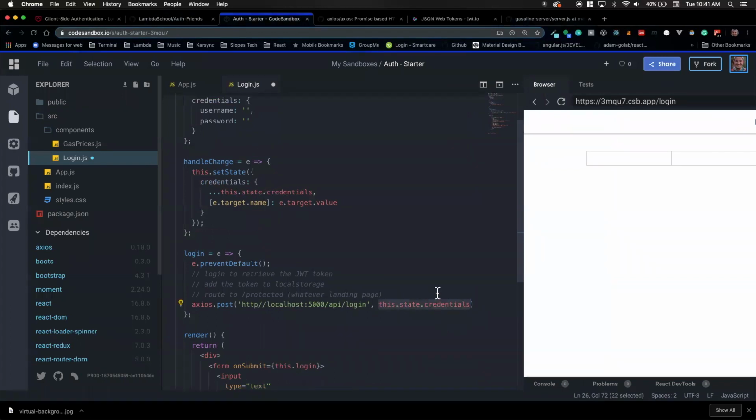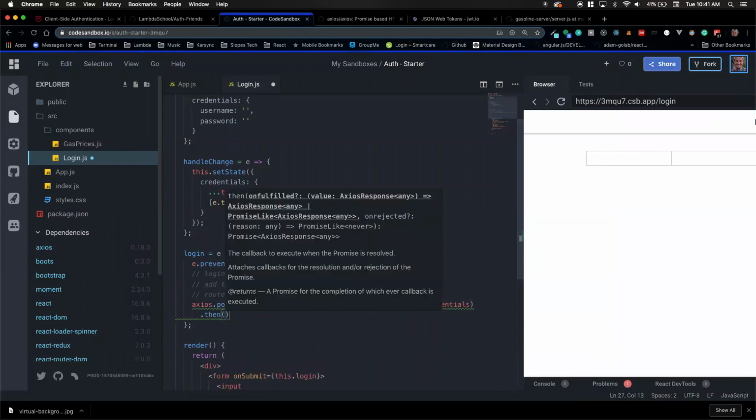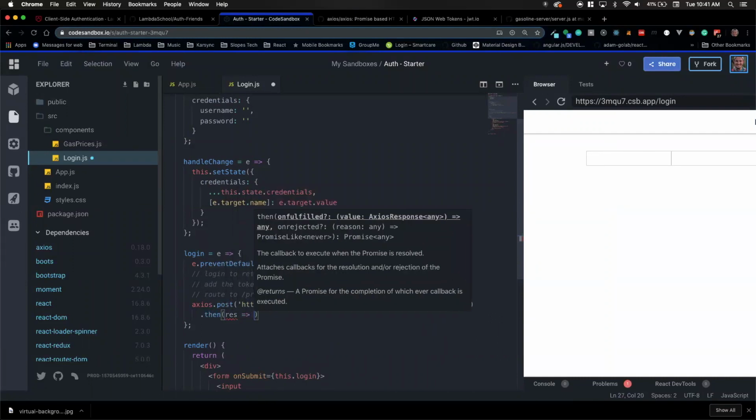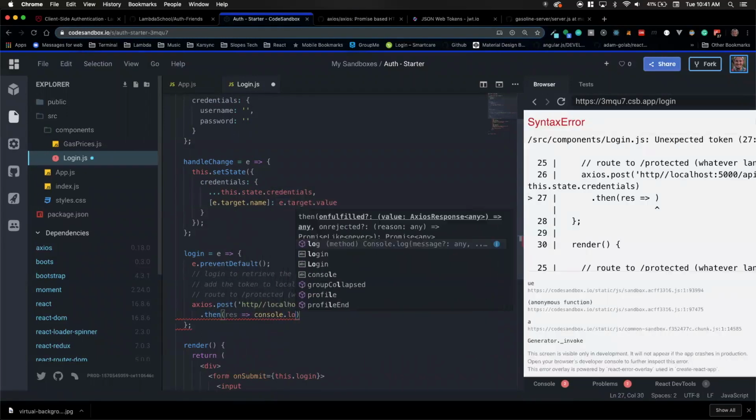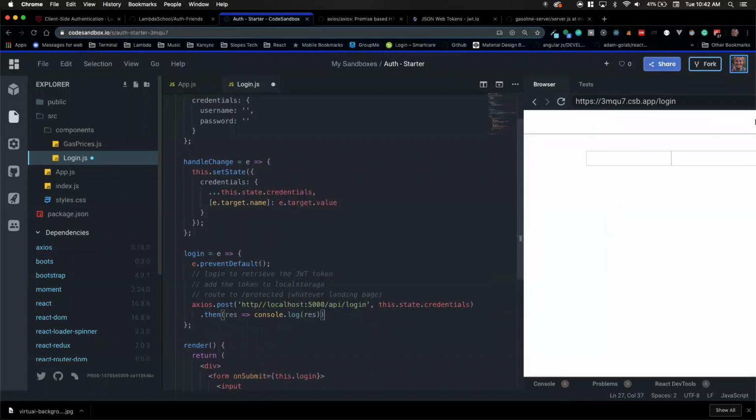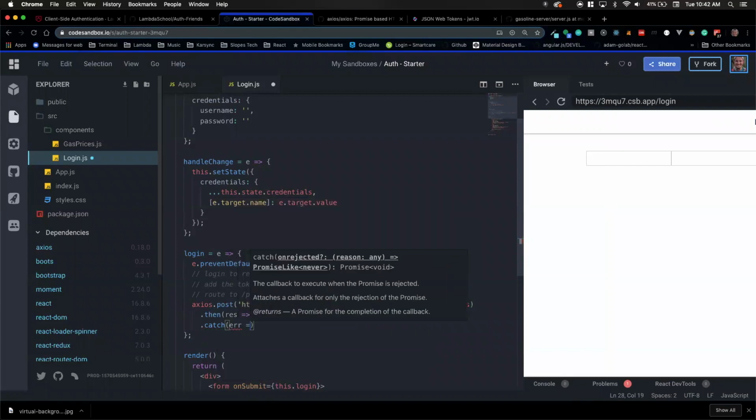Makes it really easy. All right, let's log the response we get. And then we'll see if we get any errors as well.